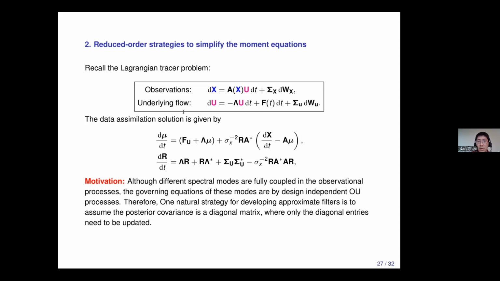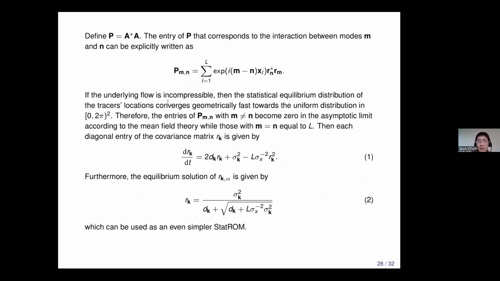So you use the mean field theorem to make this more formal, and you can derive the diagonal equations. And if you think you can make even further simplification, you can just consider constant for your covariance. And in data simulation, there are some other methods called 3D VAR. So in many cases, they just try to update your mean equation, but you prescribe your covariance matrix to save your computation cost. So this follows a similar argument.